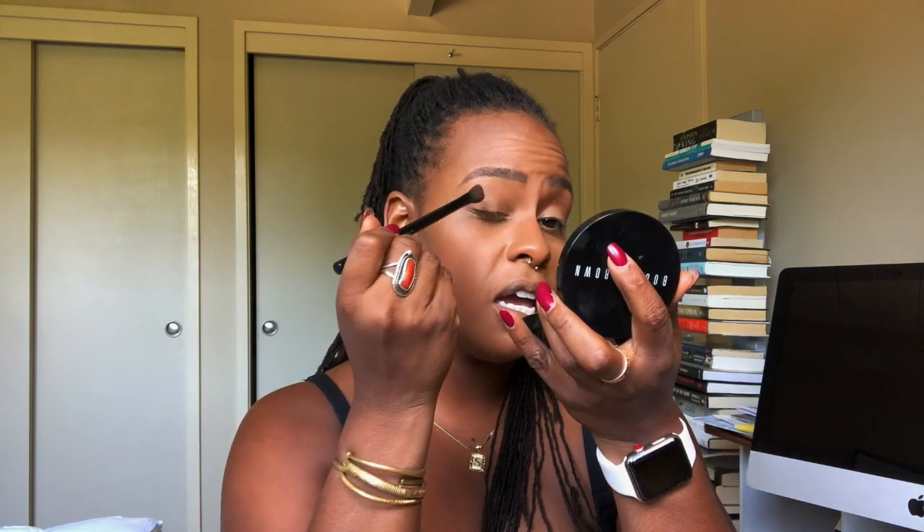I'm looking at this on camera and it's coming up as a yellow but it's actually more of a nude shade, so I'm going to start there. I think the color is called Magical — it's a matte. I'm going to put that right in my crease as a transition shade, going from my crease fairly close to my brow bone. Next I'm going to take what I believe is Potion — it's in the second row, more of a reddish brown than an orange. I'm going to put this in the crease as well, not as high, as a transition color. She's pigmented, so I'm putting her in right now.